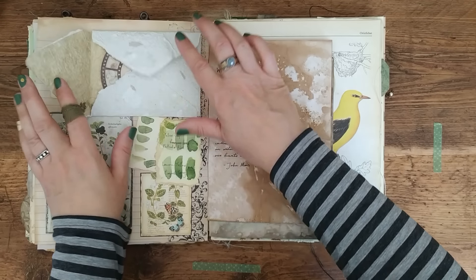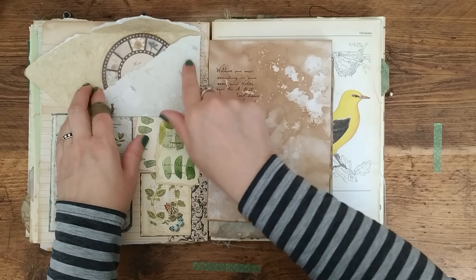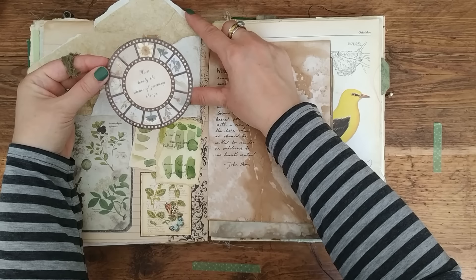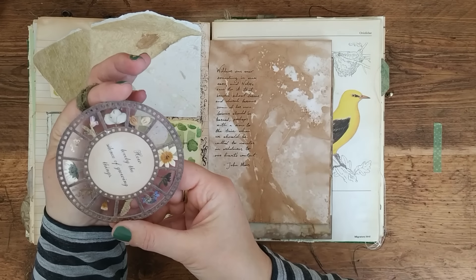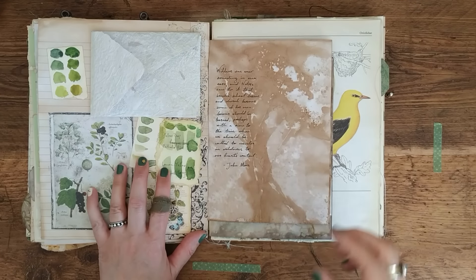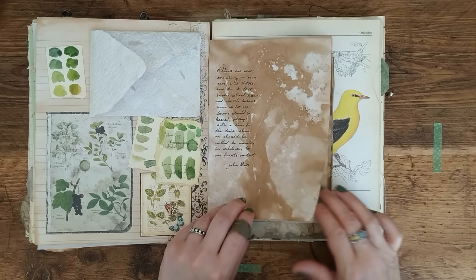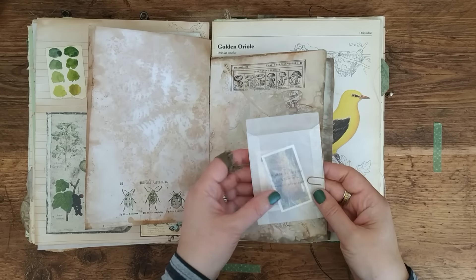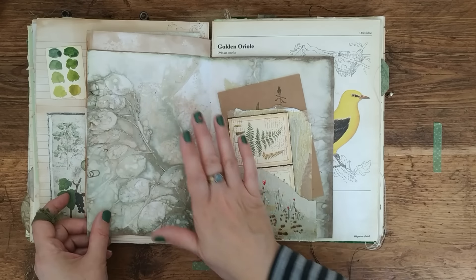This was a handmade paper envelope that came out a bit wonky, but it's actually worked very well here just gluing down the two sides. I've added a little sample die-cut with lots of different samples in there. I'm pleased with that. More paint swatches and a lovely quote by John Muir. I've typed a quote on the glassine envelope, and there are some little tea cards in there.